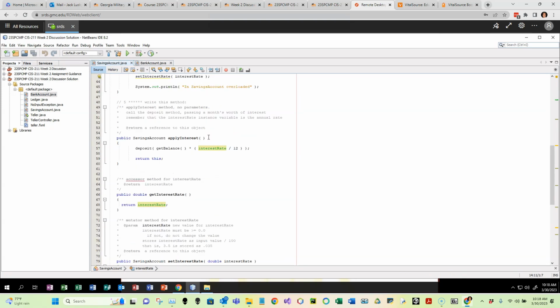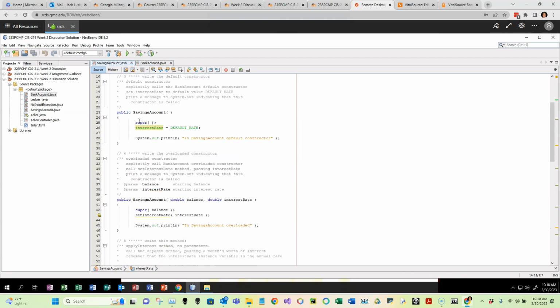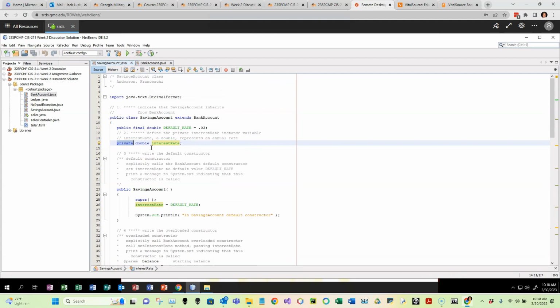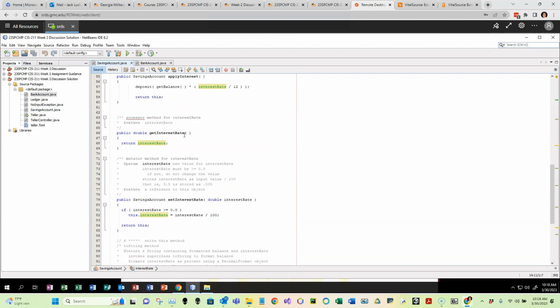Yeah, that's what this guy is down here. Get interest rate, set interest rate. This is the accessor. This is the mutator for interest rate. This is the proper way, right? Using accessors and mutators in order to change your member variables. You don't just want to make this guy up here public and then anybody can set it to whatever they want. Everybody has to go through this get interest rate if they want to see it. Everybody has to call set interest rate if they want to set it.